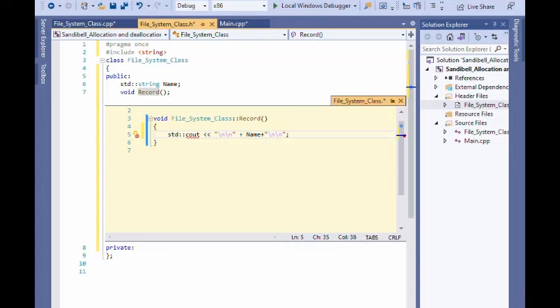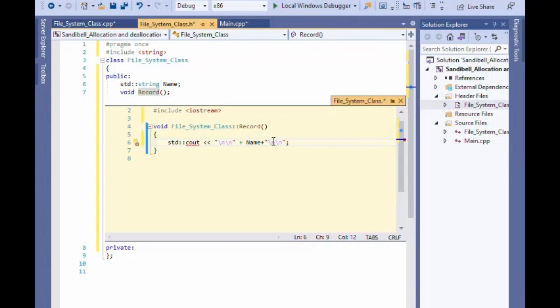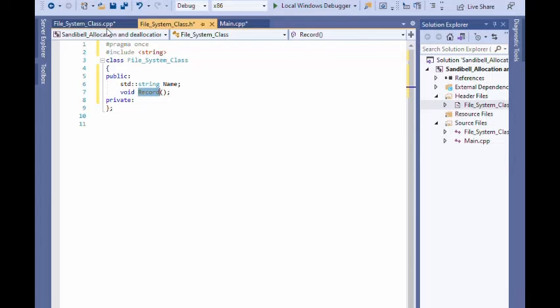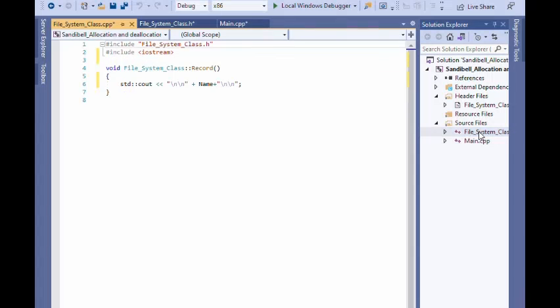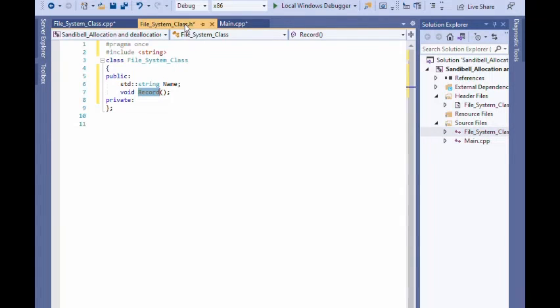Then let's see why it's yelling at me. Because we need to include. You see this faster way. We can put close. Then we can go and see it right here. So that is it.